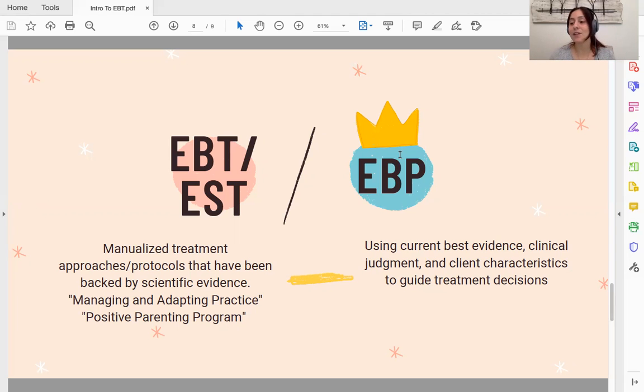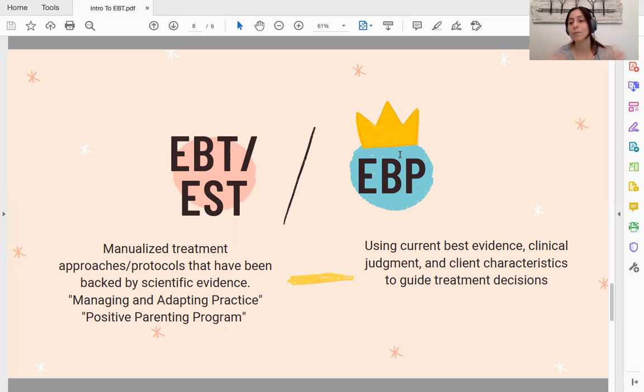But it's important to keep in mind that even though there are indeed some programs that are ineffective, like we know that the Scared Straight programs, for example, are not effective, there are other interventions or approaches that cannot be considered proven effective because their efficacy is difficult or impossible to ascertain. So think about psychoanalysis, which is different for each client and each therapist. It's going to be hard to put that to the test in an experiment and prove that it's effective, but that doesn't mean that it isn't, right? Nonetheless, those that could be proven effective and have a manualized format that can be implemented by different clinicians for different clients are more supported now by things like DMH contracts. And this is why you're likely familiar with commonly used EBTs like MAP, Managing and Adapting Practice, or Triple P, Positive Parenting Program. And these are required for billing many DMH contracts.